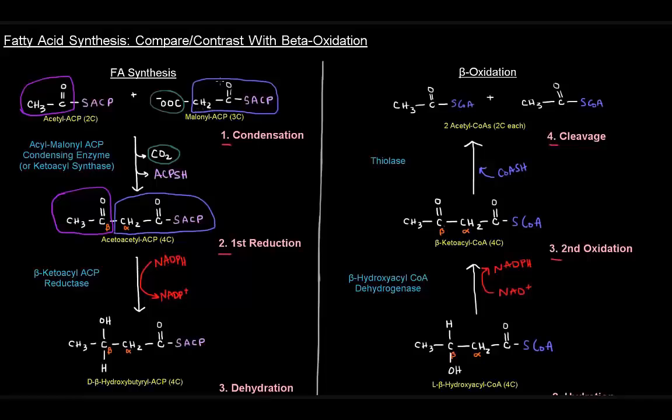And here, we have a three-carbon molecule joining a two-carbon molecule, and this one carbon out here leaves. That's something that doesn't happen at all in beta-oxidation. I think the reason this happens is that it allows the free energy of this reaction to be more favorable. So if you're wondering why, I think that's part of the reason for it.